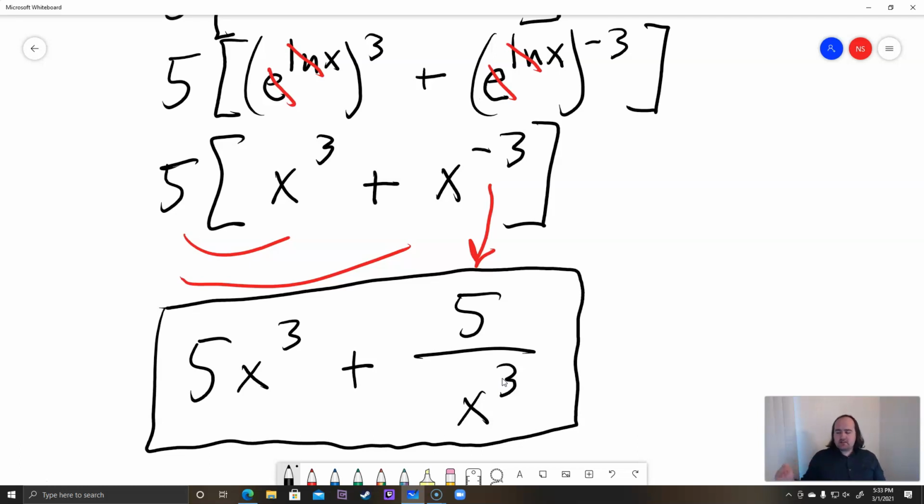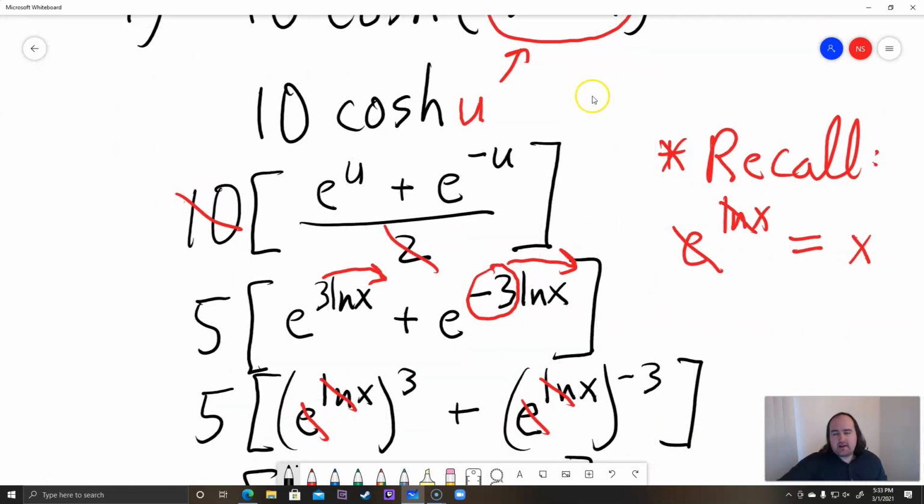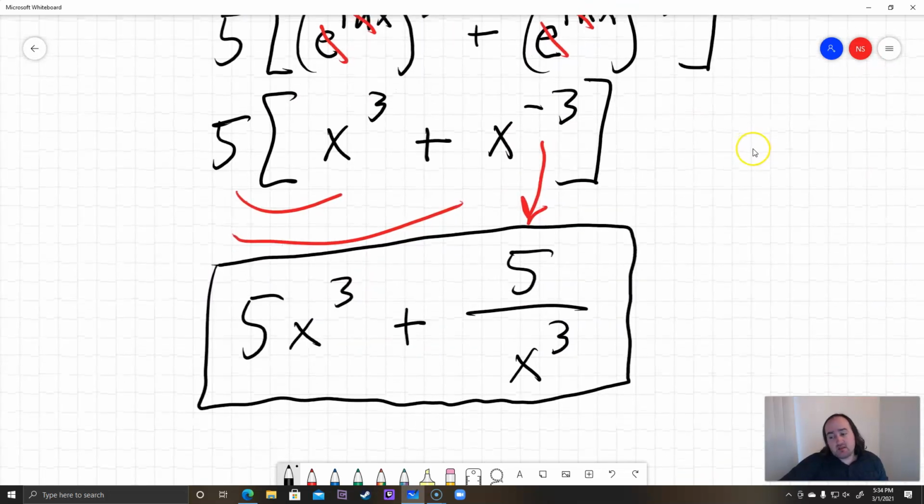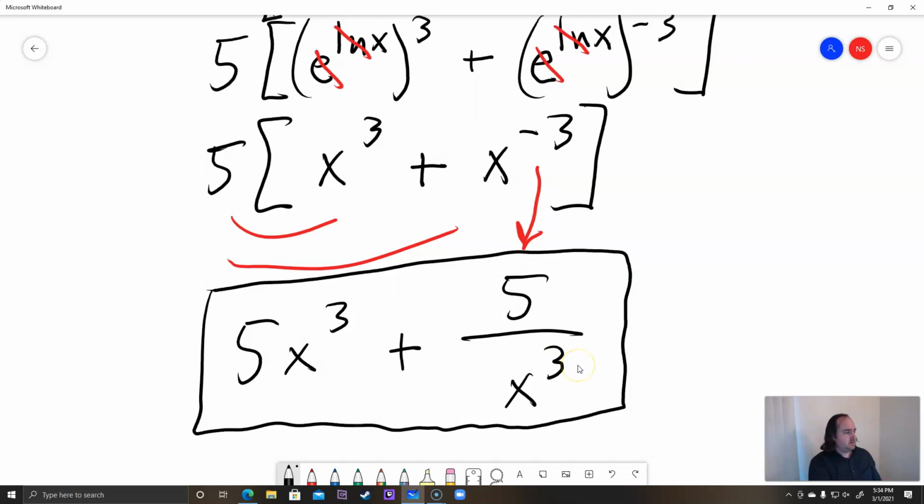So when it's just sinh of x or cosh of x, this is usually the approach you're going to want to take. So like in this problem, we just had cosh. That was really our only hyperbolic function. And so then we used the definition of cosh, which is, of course, on your formula sheet. And then we simplified stuff, basically using stuff from pre-calculus. But if you don't remember that stuff, I'll be going over the different formulas that we use from pre-calculus, just in case you forgot them.